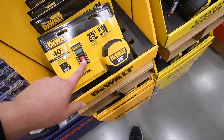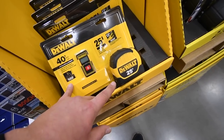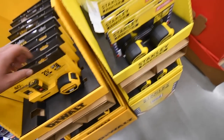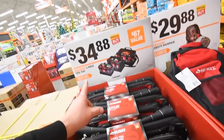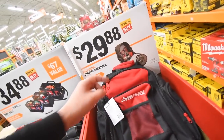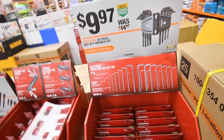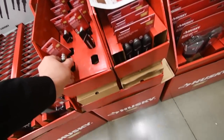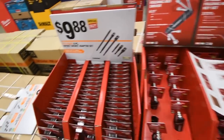The DeWalt, this is a $30 kit with a 25-foot tape measure, 40-foot laser. Husky storage right here. Bag for $35. Backpack with a hard bottom, $30. Allen key set, 26-piece, $10. Socket set. Folding nut driver, sorry. No price yet.